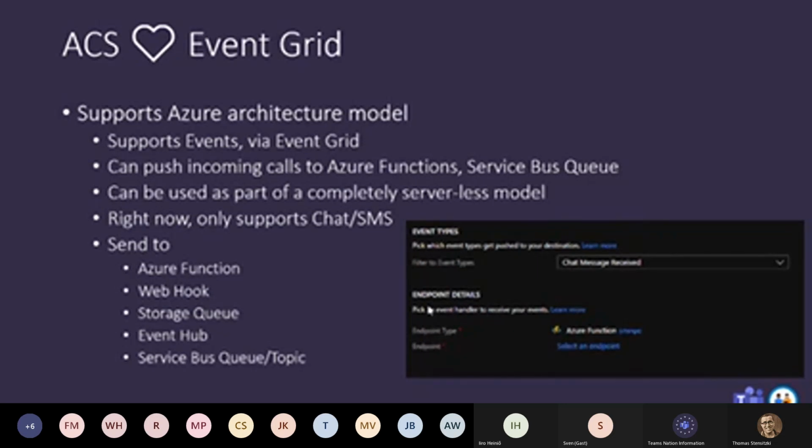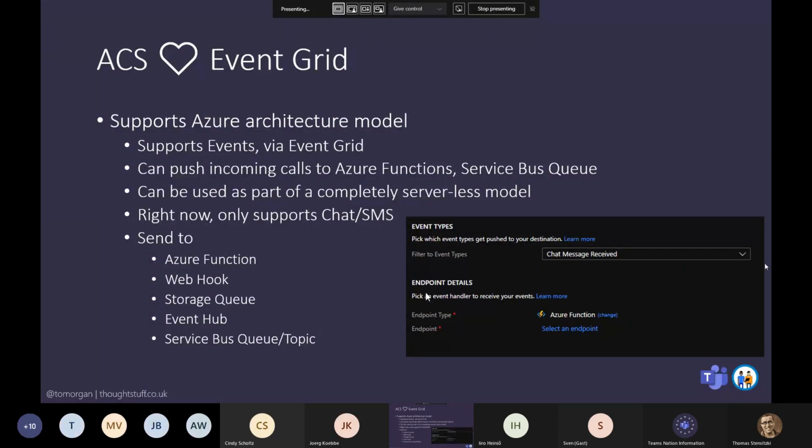But if you're building out a model, you could do something like this in the screenshot. I need to go back and show my screen for everyone to see it properly. I'll do that now. Where you've got a chat message being received, it can get picked up by an Azure function and pumped directly into your service bus queue. Deal with it immediately in a serverless way. You don't have to have a long-lived big API subscribing to changes or anything like that.